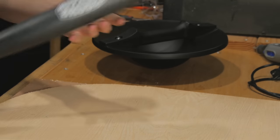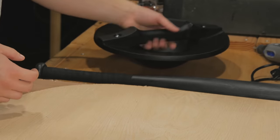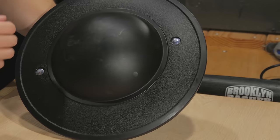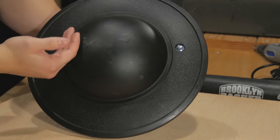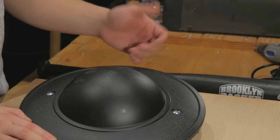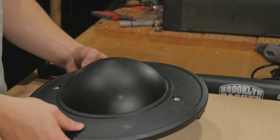When I say, all right guys, today we're using a Cold Steel polypropylene baseball bat, or okay guys, today we're using a Cold Steel polypropylene buckler, what I'm not doing is going, all right guys, today we're gonna use a steel buckler. They're never gonna know. Oh wow, that's pretty cold. Cold steel buckler. And then just saying polypropylene for fun, which actually I don't blame you. If you're gonna say any word for fun, it's probably polypropylene.